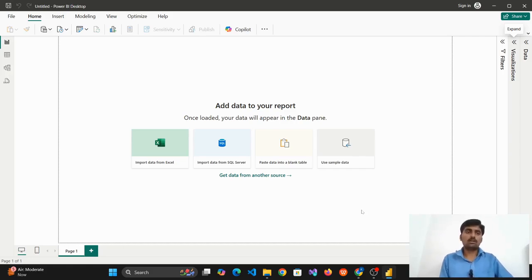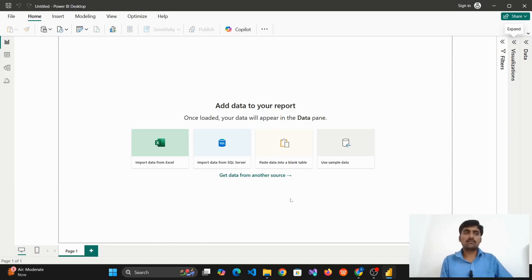After downloading and installing the Power BI desktop on our system, I open it, and this is the interface of Power BI desktop. In this practical, we have to perform some operations in the Power BI desktop. We have to import the data from the various data sources. In the Power BI desktop, multiple data sources are available. From these data sources, we can import the data in the Power BI desktop.